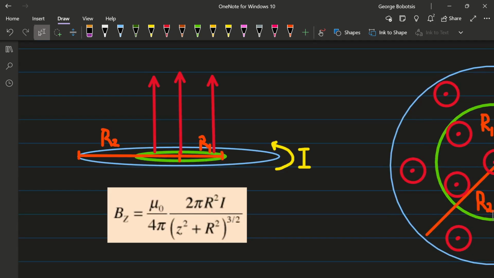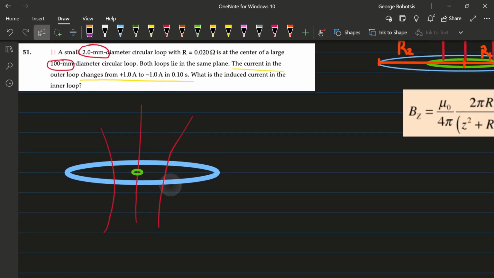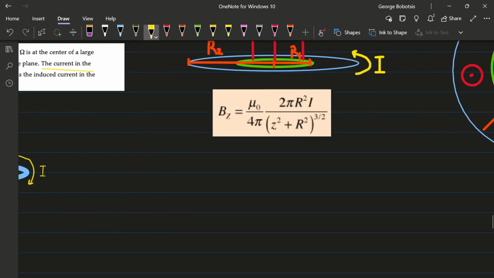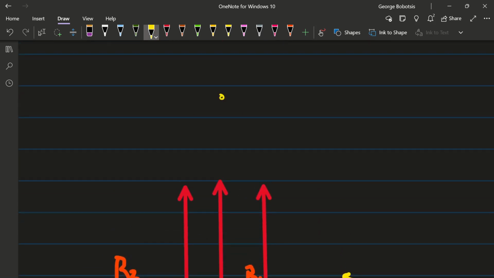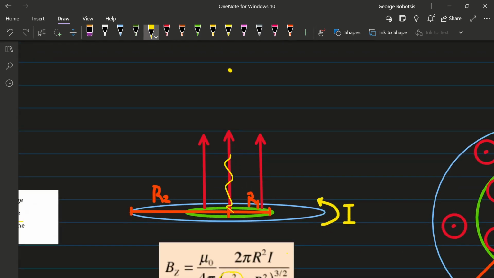So, we walk over here. That's why you see me again use these guys. And for a ring of current, they make you derive in class what the magnetic field is along the axis. The result, I'm presenting it to you right here. This is the magnetic field along the axis of a circular loop. Loop of current, of course, that is. So it depends on the size of the loop, the current that's running around. This is the position. How far away are you from the center of the loop, right? This is the Z that we're talking about here.